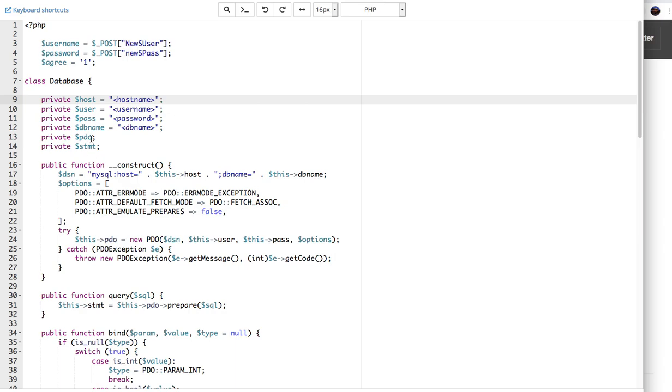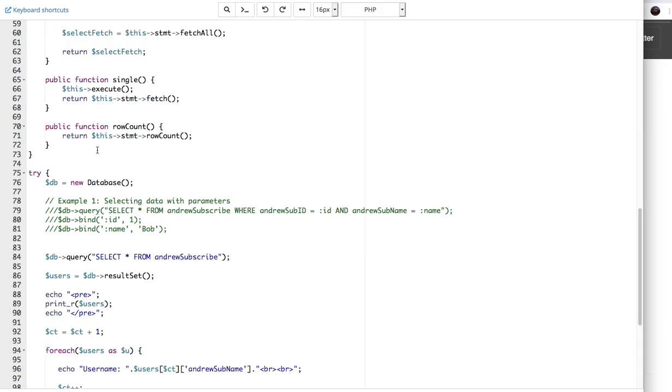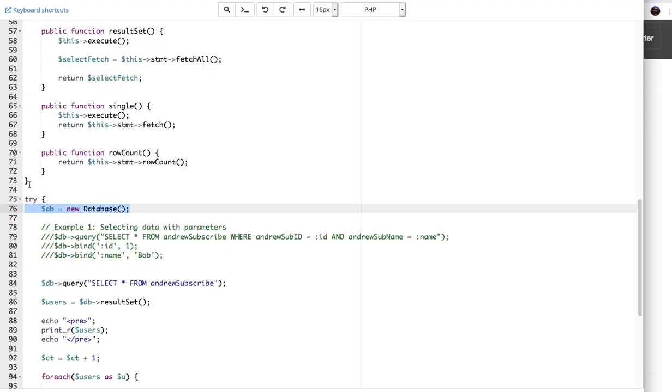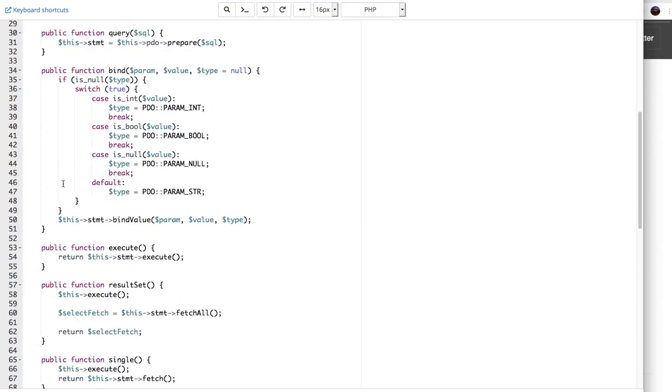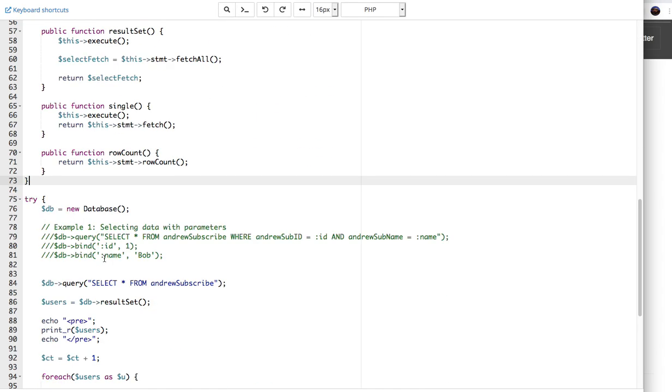This here, $pdo, that's what we're going to be using, and of course this $stmt, meaning statement. And then what you do is, remember what I told you, the moment you do this, oh, by the way, from here on, as you can see, it's class. Once your class is done, then you could run this.